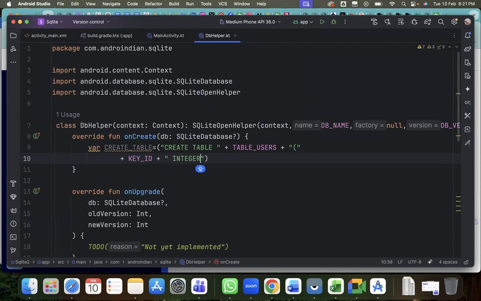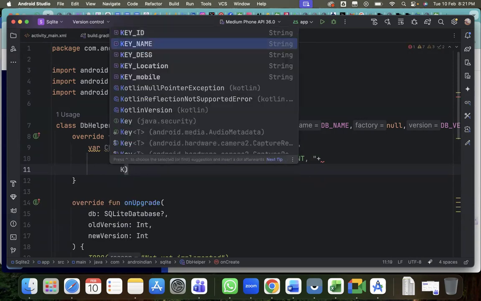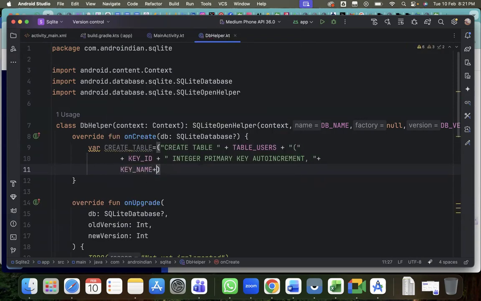I want it to be unique, so integer primary key, and that key should be auto increment, because now I'm not sending this value from the input side. Whatever I'm sending, like 1 2 3, it should increase automatically. So comma, this is the first thing done. Then next, second one, key name, so I'm sending the key name, so that is plus.